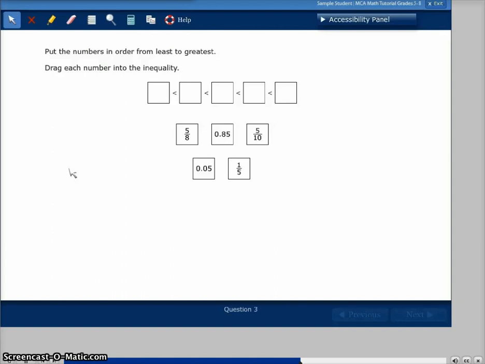For some questions, you will move objects to different places on the screen. Select the object you want to move and drag it to the place you want to move it. To change your answer, select what you would like to change and drag it back. Then select and move a new object. You can move the objects as many times as you need.